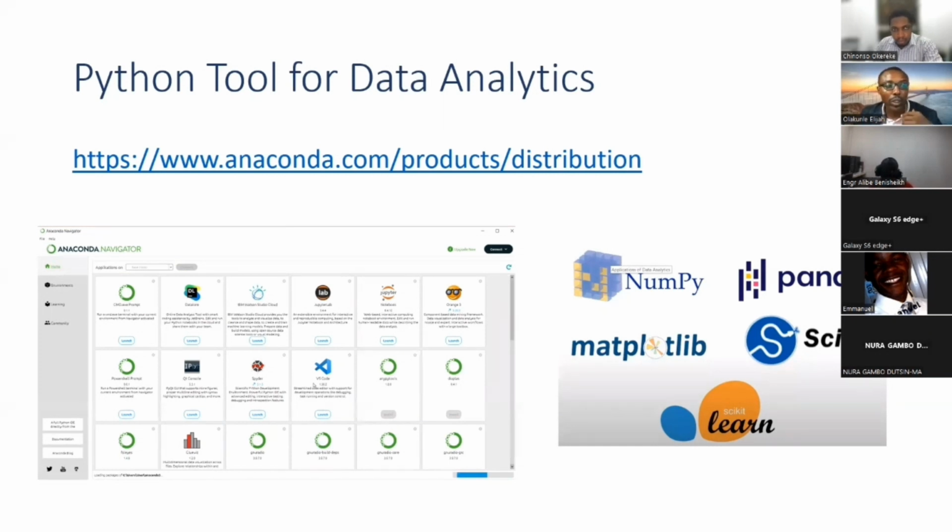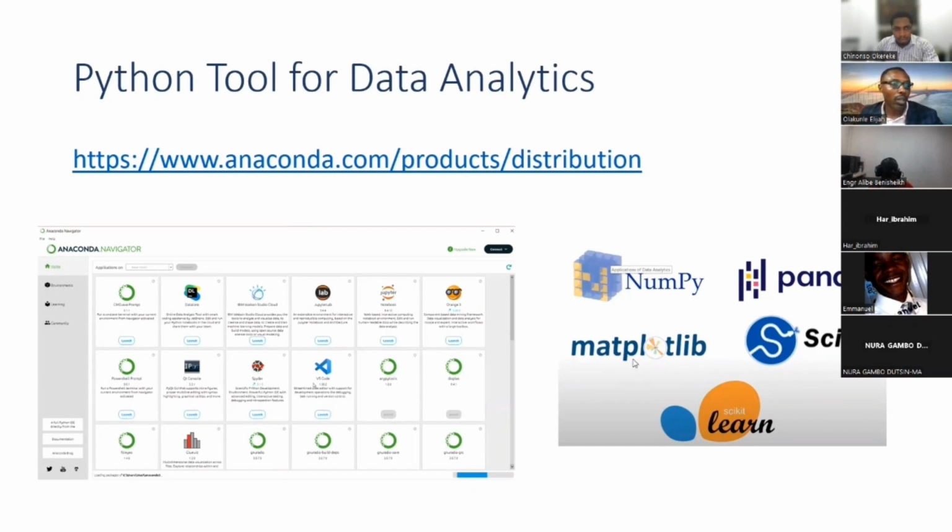So you install it onto your system. And of course, from there, you begin to use some of the tools that are packaged in there. So if you install Anaconda, you probably, for example, use Spyder. Spyder has all these libraries like NumPy. NumPy is a very good library for data analysis. Pandas is another very powerful one.